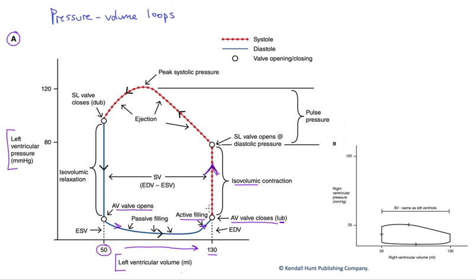Because the pressure on the other side of the semilunar valve, in the aorta in this case, is still higher. So our ventricle has to develop that pressure until it exceeds the pressure in the aorta and our semilunar valve will open.